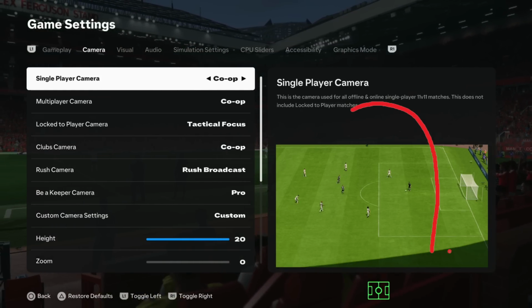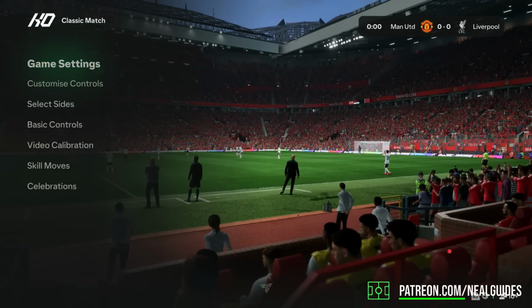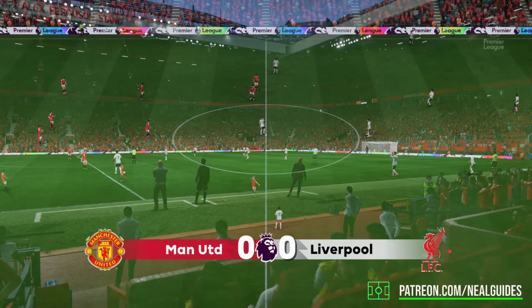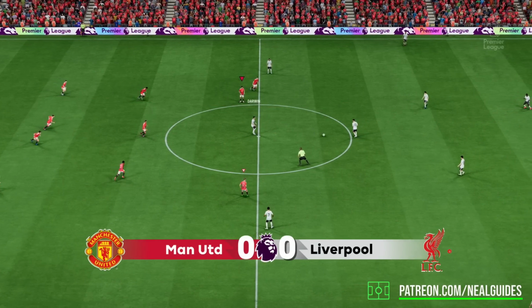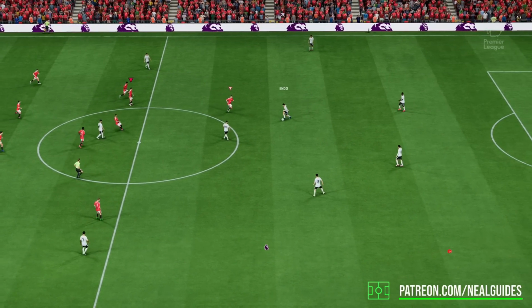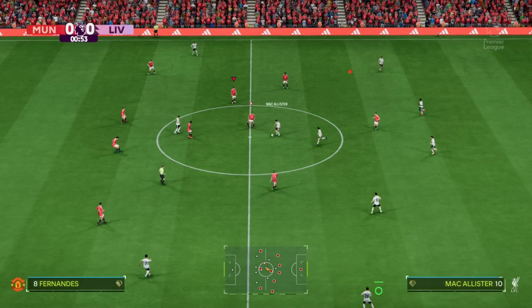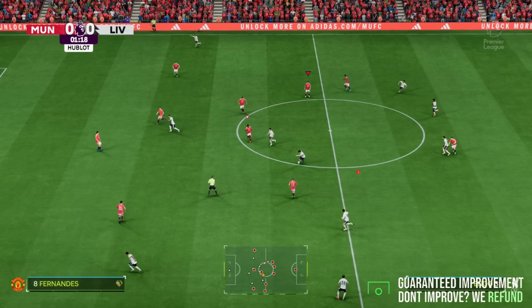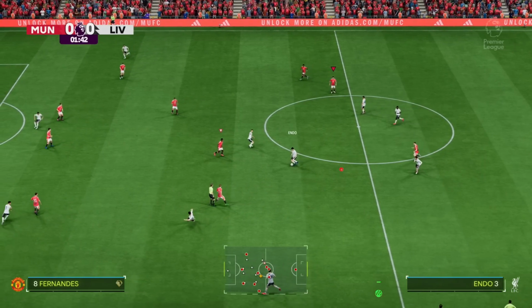But the best camera angle, and people used to always say to me, oh, but pros don't use it. Yes, they do. In fact, you're seeing more and more pros use it, is the crop camera angle. Now, this is why this is so important, is you see the entire pitch. And this is what will turn your level completely different.